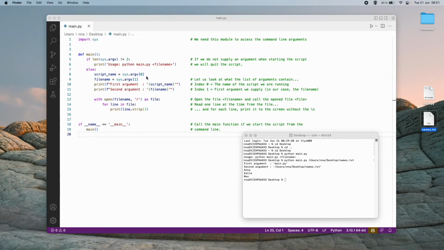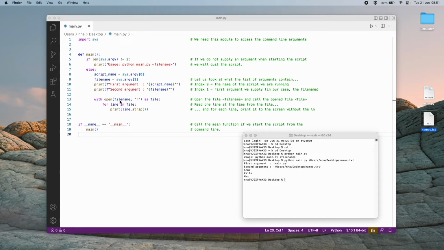That means that we supply 1 and the automatic one, which is the name of the script, will also be there. And I print them both here. We can see them down here in the output too. So we can see that the first one is the name of our script, and the second one is the first one that we supplied.